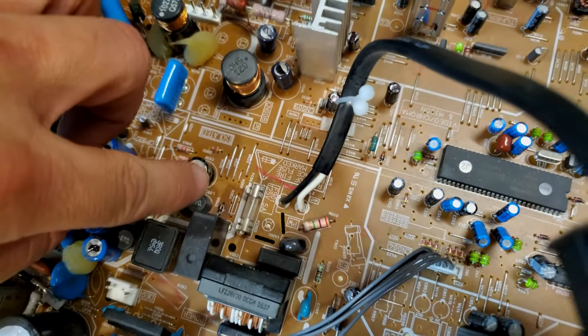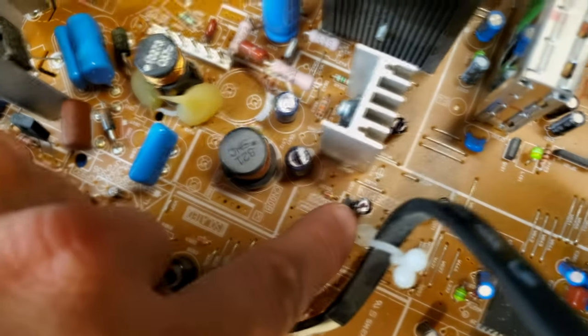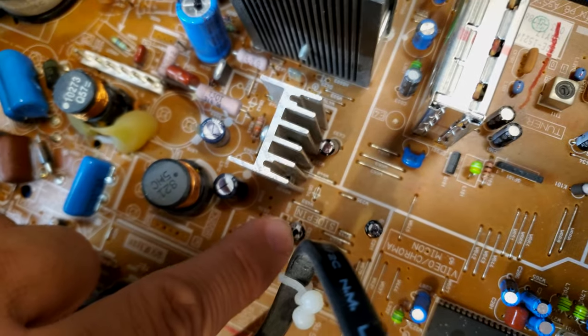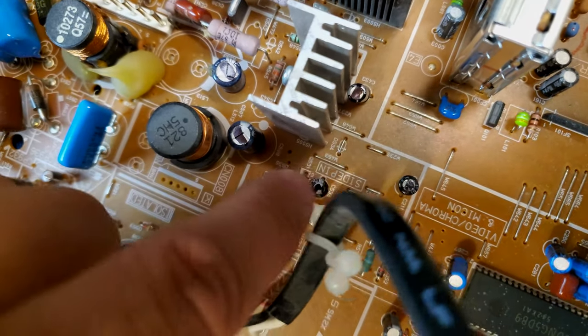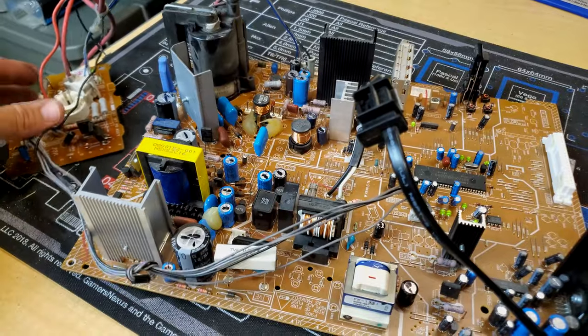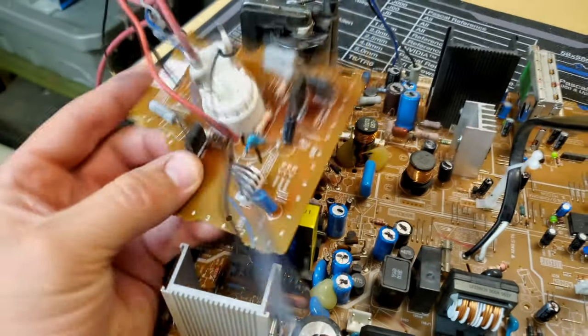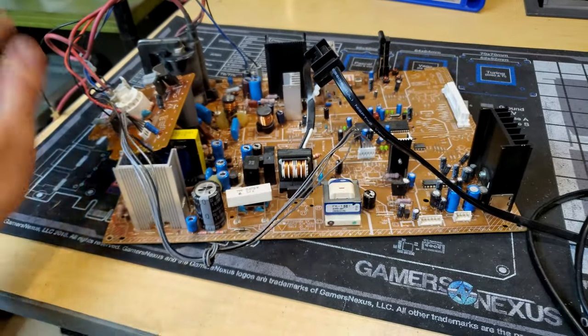And even if we go over into this area where it says side pin right here, we want to get in here and change these couple capacitors. And everything again is blocked off on this circuit board. There's also the neck board over here, which does have just two caps on it, so we'll change those out. And that's what we're going to do now, is change the caps.